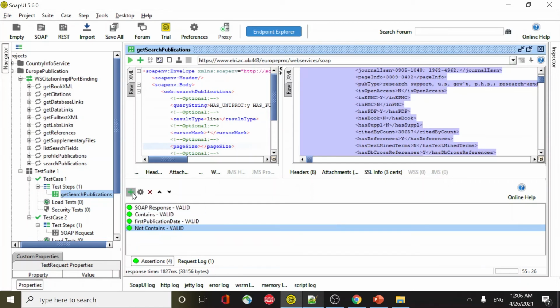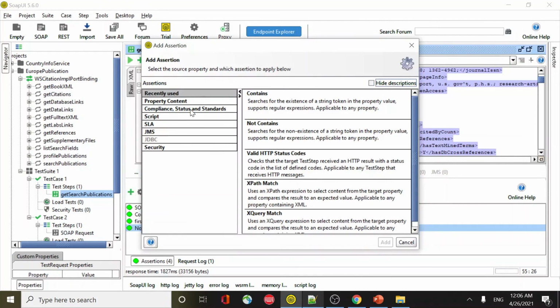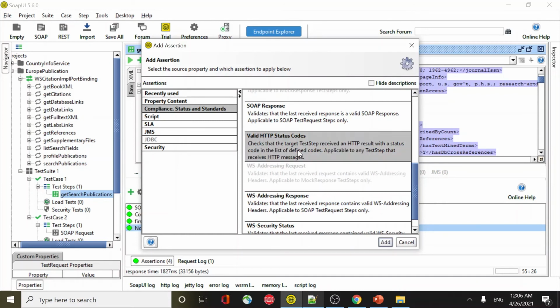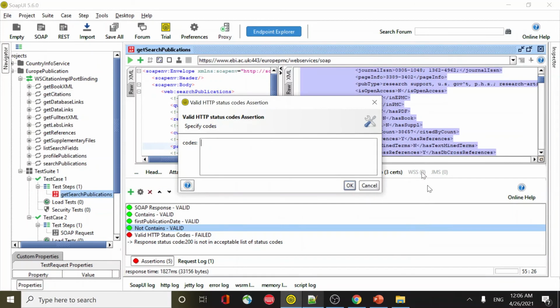I'll go for one more assertion, which is the HTTP status code. For that, come to compliance, status and standards, choose valid HTTP codes, and give add. Which is 200. 200 is always the success message for any web service operation. 200 says it is a successful response.